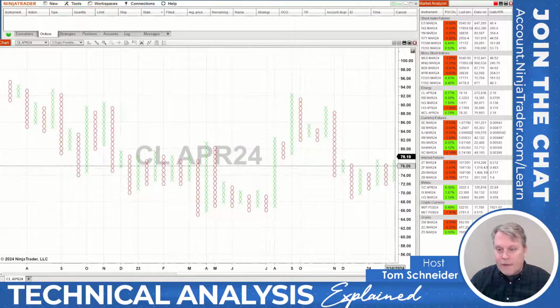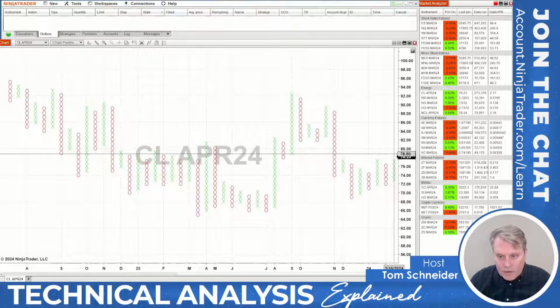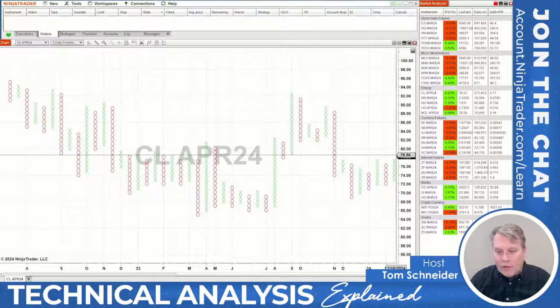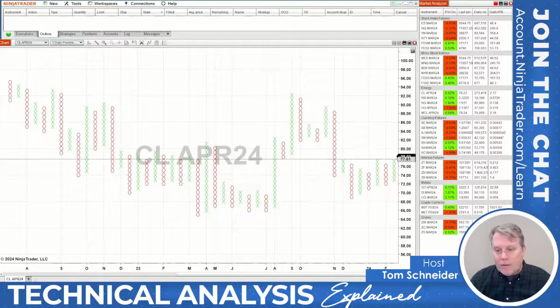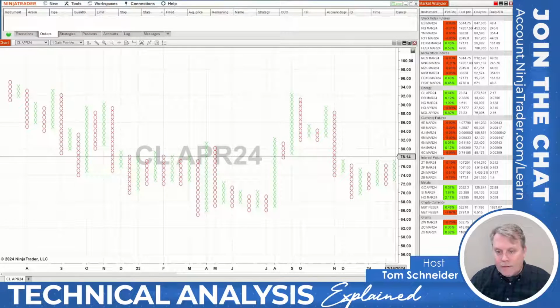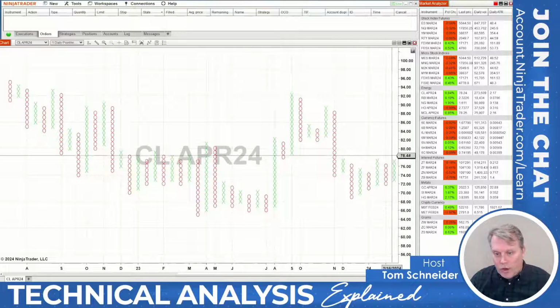So when I see a column of X's, I'm looking first to see, do we make a new X? Do we trade all the way up here to make a new X? I'd have to fill the entire box. We're at 78.23. We're trading in the new box, but I have to fill it. And if we can't do that, I don't draw a new X.